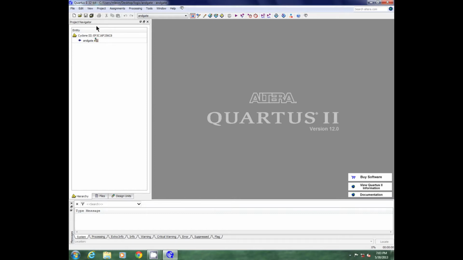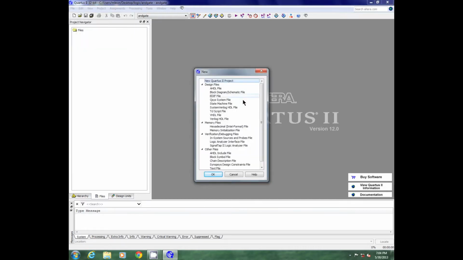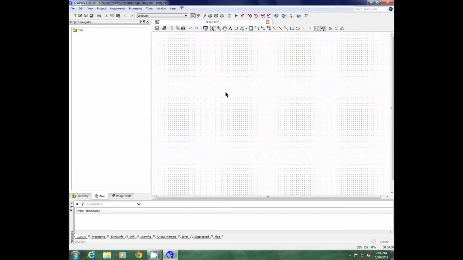Okay, here we go. Let's add our first, or our one file. If we go to Files here, we can see the files that are associated with this project. And right now we have none, so we'll add a file, a new. And there are several different kinds of files, but we really only use 3 in designing our circuits. The block diagram schematic file, the VHDL file, and the Verilog HDL file. We'll use a block diagram schematic file when we want to draw our own circuit. And the VHDL or the Verilog HDL is when you want to describe your circuit using code. So today we're going to do the simple method of doing a schematic or a diagram. I'll double click on that.